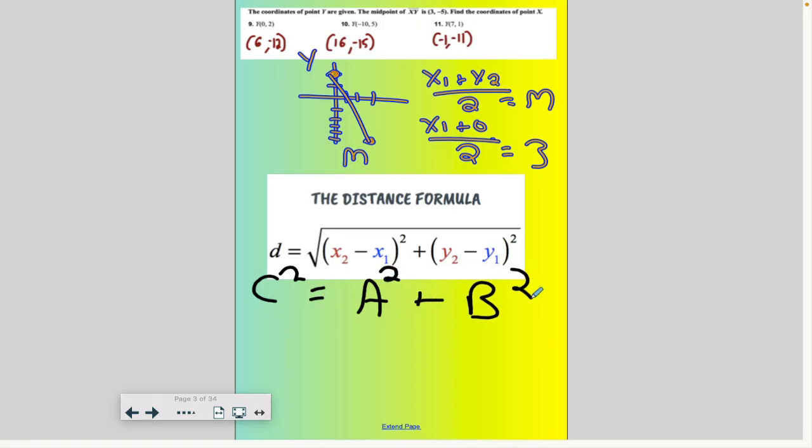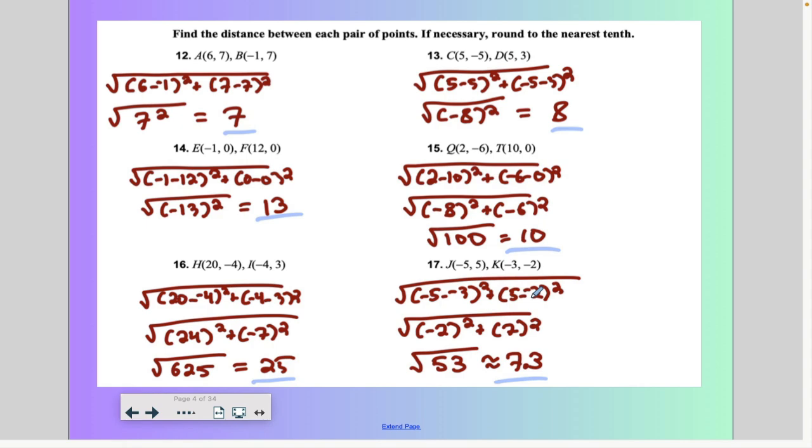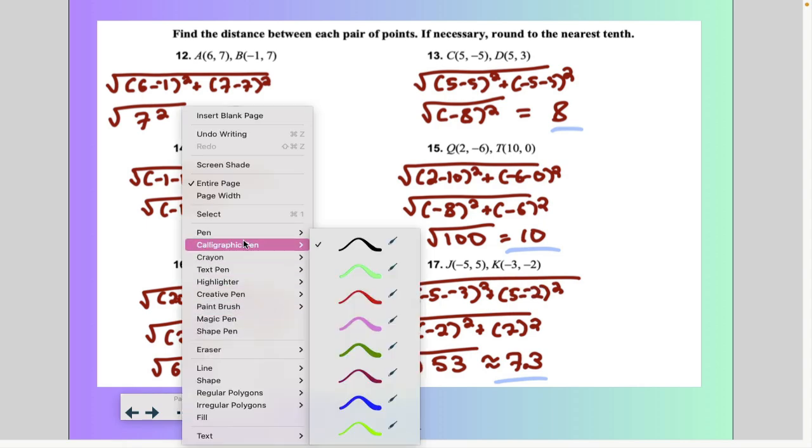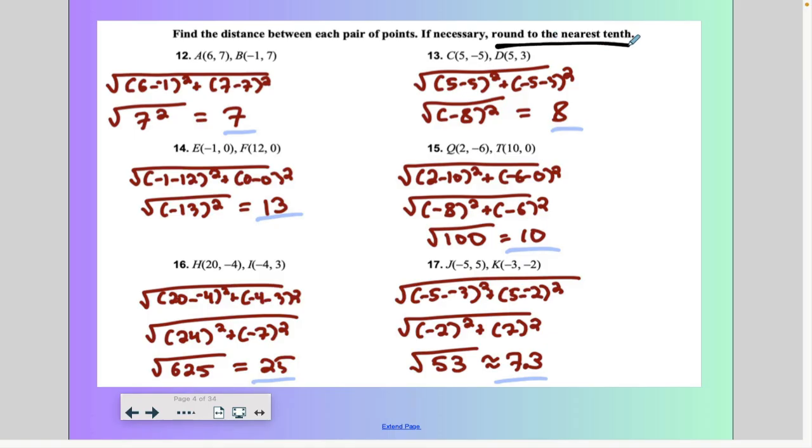Hopefully you got a little used to it. I'm not going to do all of them because they do get repetitive after a while. It does say round to the nearest tenth. I did tell you you'll get a calculator on an exam. So the rounding is just a good exercise in thinking, but come next Wednesday, you'll have a calculator and you should be fine. Let's just pick out one of them in 12 through 17. I don't know, pick one. 12. 12's lame. No, 12's good. Oh, I see why you want 12.